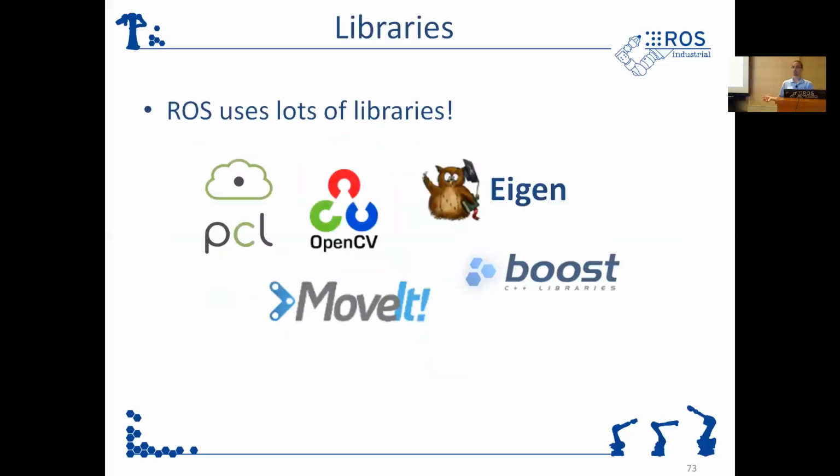Okay, what's very important in ROS is, one of the things that I think they've done well is they've identified libraries. A lot of robotics libraries in the past created their own libraries for doing transformations. Who doesn't want to program their own quaternion math? No, okay. But what ROS does really well is they say, okay, we're going to use Eigen because they're the best of breed when it comes to geometric transformations. We're going to use Boost because they're the best of breed when it comes to things like smart pointer management. PCL and OpenCV, those are 3D and 2D vision libraries. And then MoveIt, which is a path planning library for all robots really, but we generally use it for manipulators, right? So ROS has all these libraries underneath it, and some people forget that when we talk about it, but it's really true. It's built on a lot of libraries.